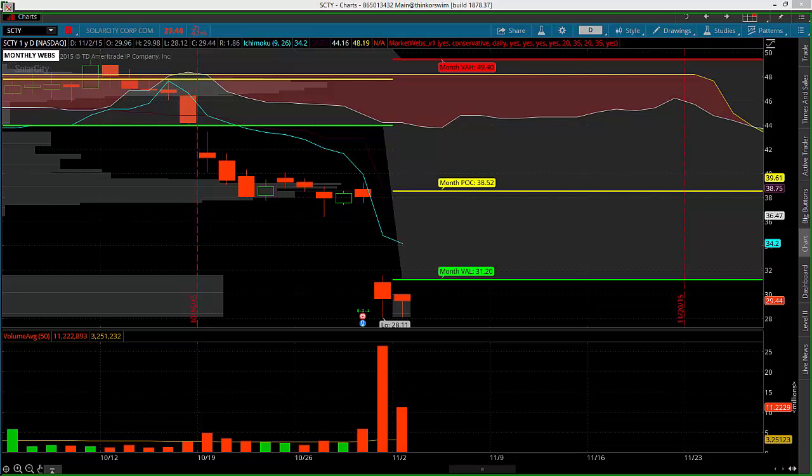Now, how did I pick exactly which strikes and which spread to use, and how did I get such a good reward to risk ratio? Well, to find out that, you're going to have to stick through and keep watching the video series this week. We'll be talking about that one in tomorrow's.